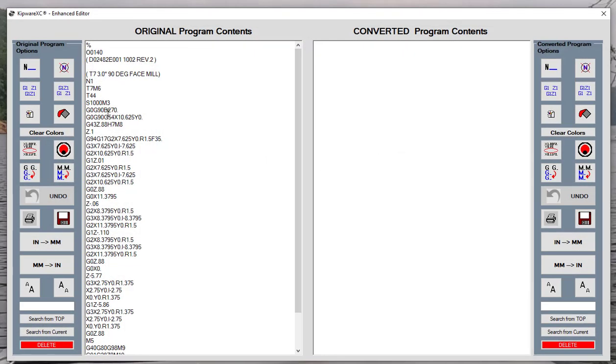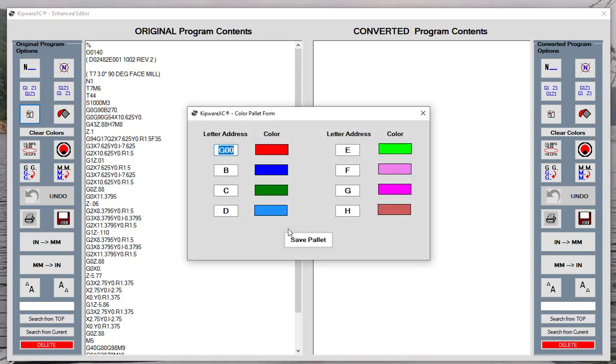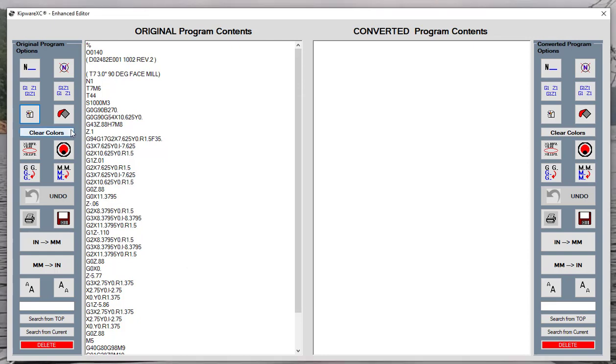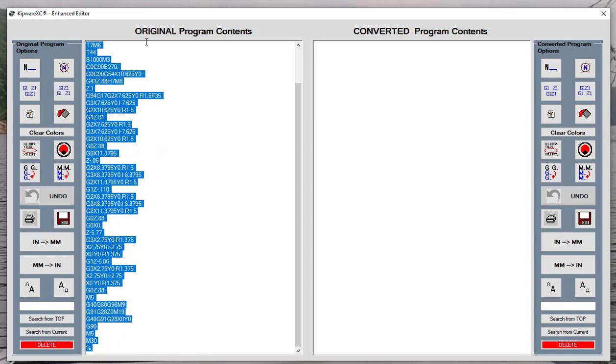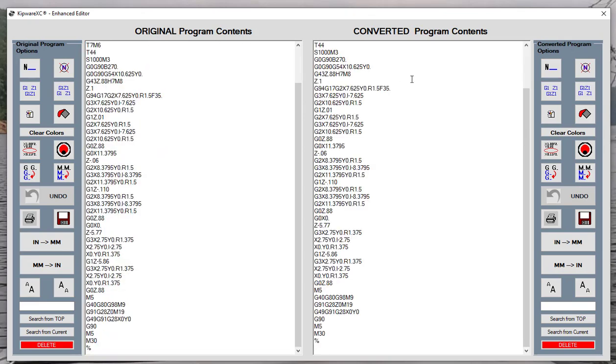Of course, common CNC functions like resequencing, adding or removing spaces, removing blank lines, color highlighting and inch to metric or metric to inch conversions are available standard. And also the XC OVERRIDE feature. Let's first copy our sample program in the left side editor screen and paste it to the right side editor screen. This way we can compare and view the conversion results as we proceed.